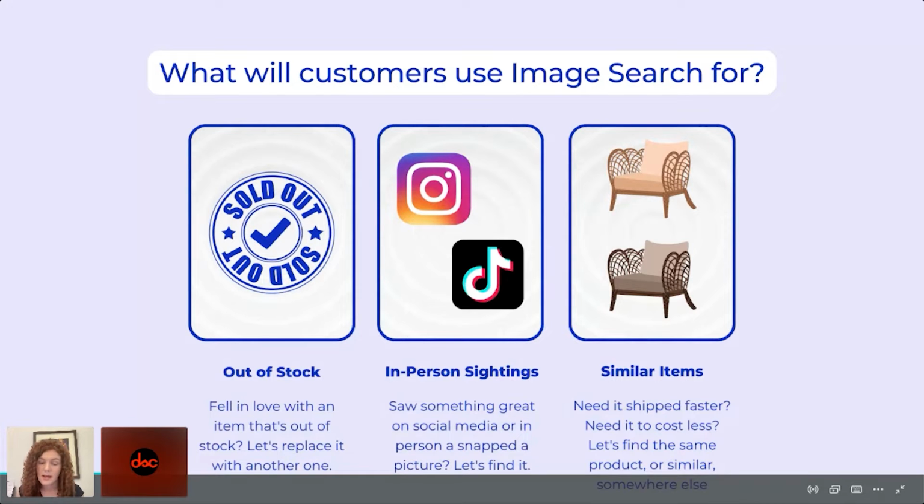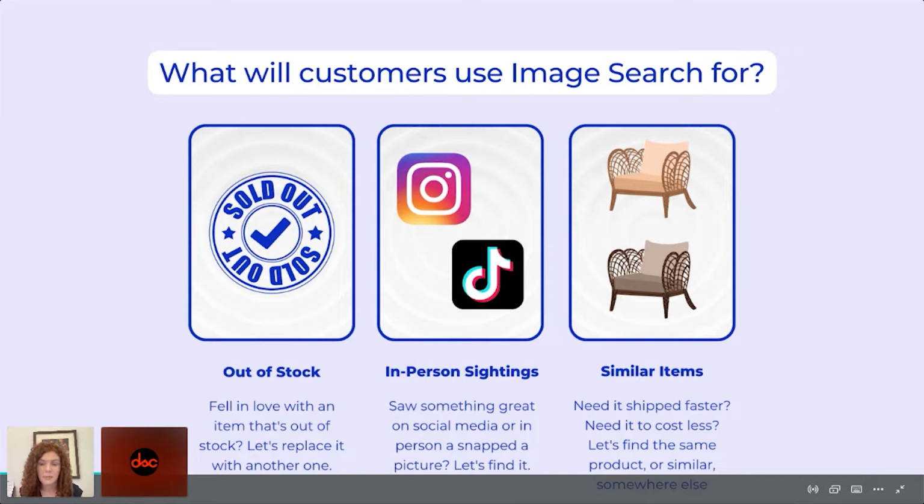Also, in-person sightings. In-person is used loosely here to also mean on social media, because I do think that's a big way we discover new products or get inspiration for new items today. But whether it be a picture from a social media site or a picture in real life of a friend wearing an item, or a friend's couch that they can't remember where they bought, how can we turn those in-person images into real shoppable products? Similar to the two examples we saw earlier.